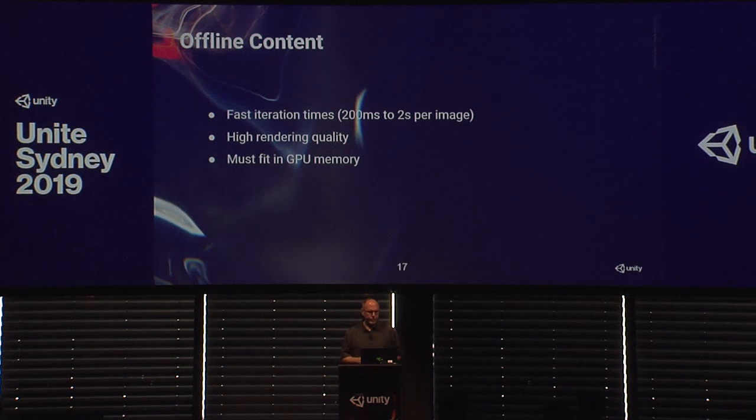The nice thing about using offline content or something that you're going to composite together later is who cares if it takes 1 second to render a frame? That's totally acceptable if you're rendering a film, right? That's a lot better than a day or an hour. You wouldn't want to play a game at 1 frame per second. But for something like a film, turn on all the tricks. Who cares if it's even 5 seconds a frame? It doesn't matter. It's just going to produce that frame. You capture it, send it to Nuke, do your compositing, and there you go.